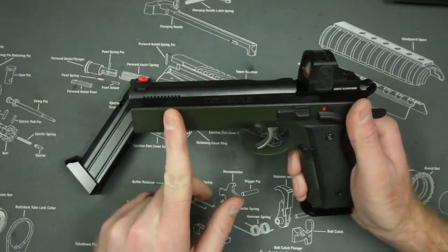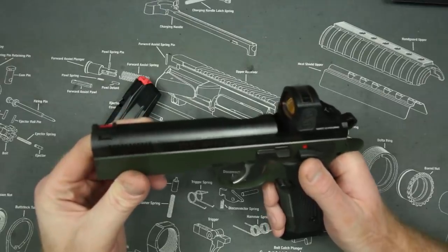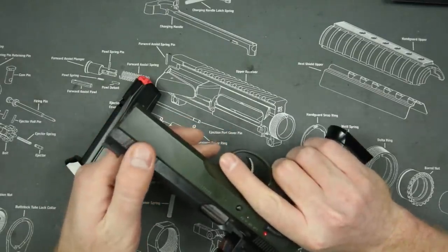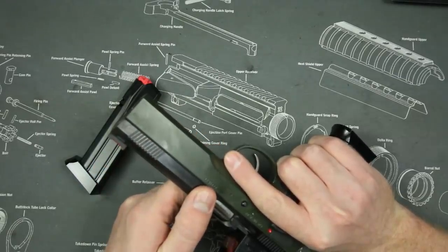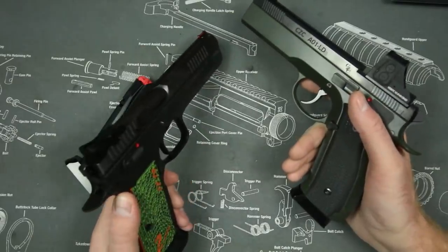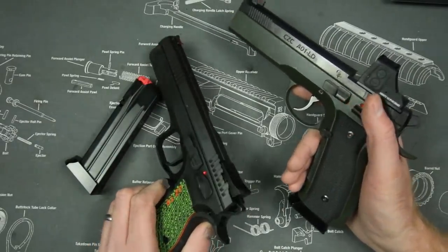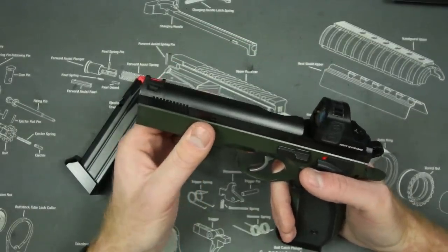Now, you've got a 5-inch barrel here with a heavier slide as well, which also affects recoil. And then you have some pretty pronounced slide cuts with a little bit more slide to grab onto than you normally would on a stock CZ. As you can see, the stock CZ slide there is very low profile. That's one of the things that's very interesting about it, whereas the A01 has just a little bit more up top.